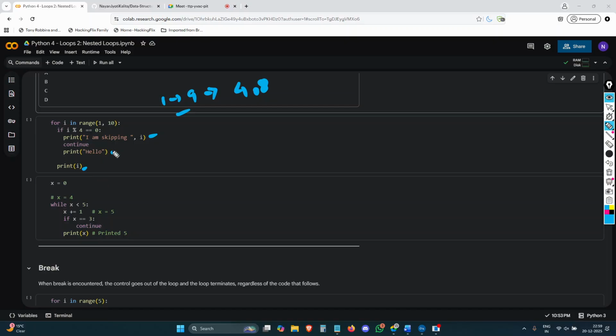But this hello, you see, this print is exactly in the indentation of this for loop, right? So this print will only get affected if this case is true. Otherwise, this gets printed.